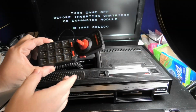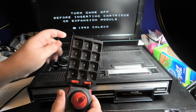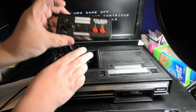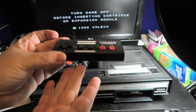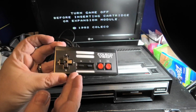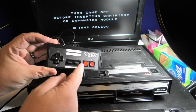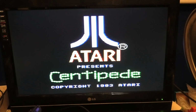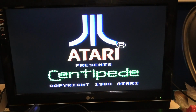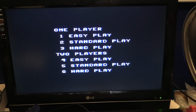So I got out the ColecoVision. Have I showed you the controllers I use? And also, have I showed you this ColecoVision controller? I made a video about this controller, and I don't know if I have it posted online yet or not. I need to get this online. I like this controller. Let's test some games. Nice thing with Centipede, you don't have that BIOS boot screen, so we're going to go ahead and use this controller here.